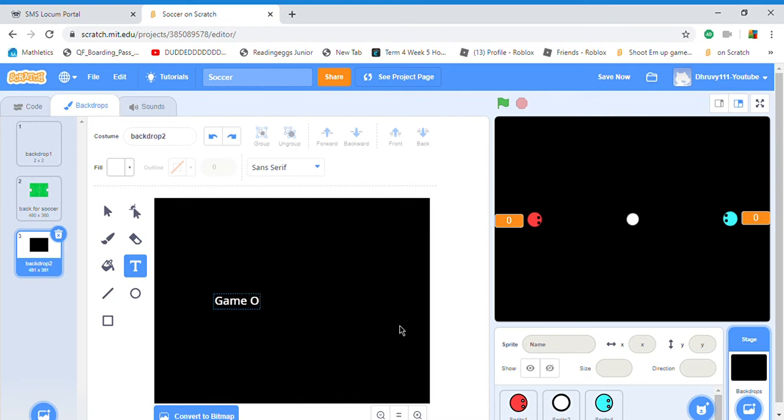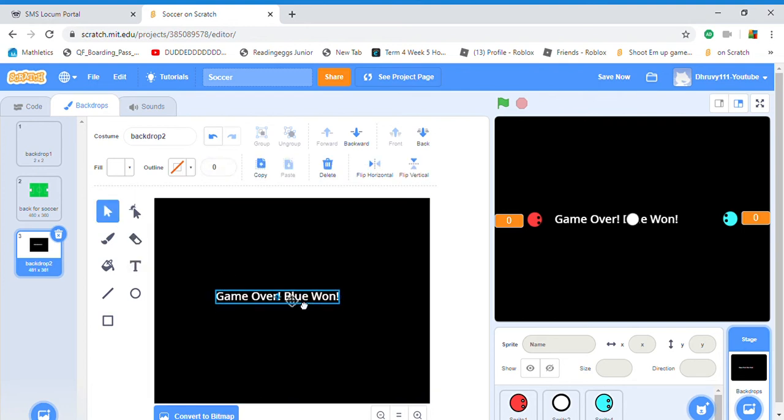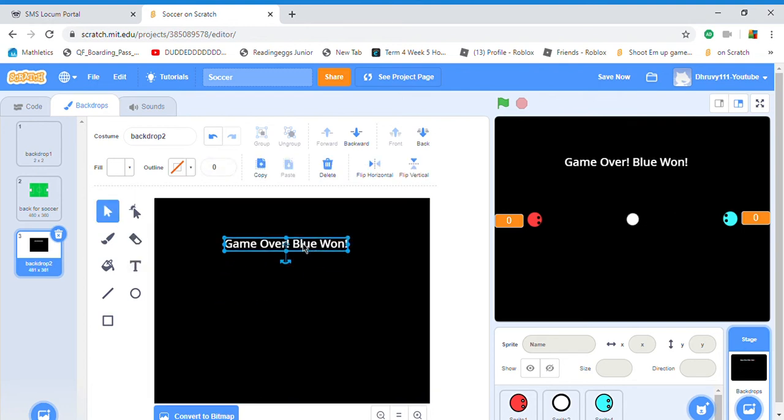Because we are doing it for the blue, we're going to say Game Over, Blue 1. Let's use our select tool and put it up here.